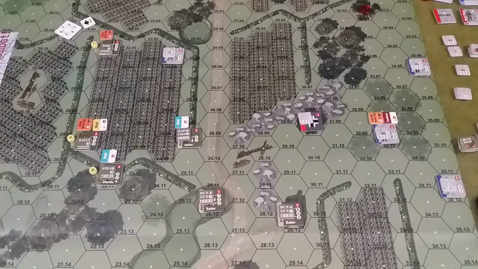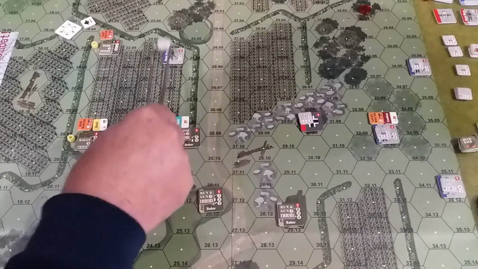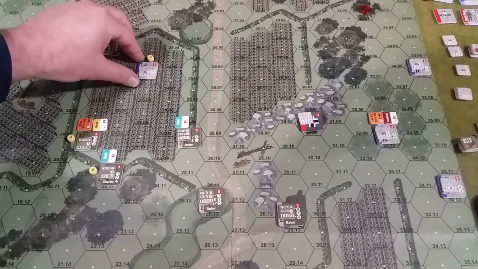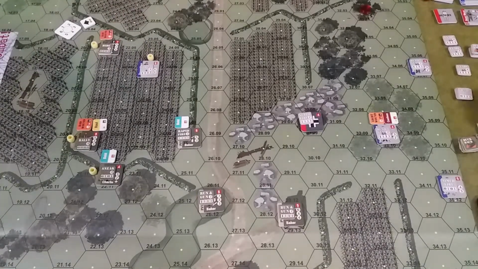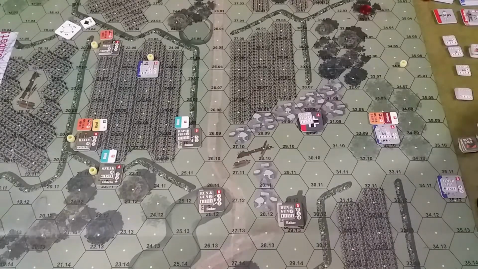We go to the Blues, and our first little man up here unluckily got a sprint order, sprint 5. Sorry, that was supposed to be sprint 6. So he's just going to go to there. I was really worried about him shooting, but I was lucky in that fact. This guy here has got a run and gun, 4-5. So the first thing he's going to do is actually run off the board. So he's run off the board. So we didn't kill him or anything.